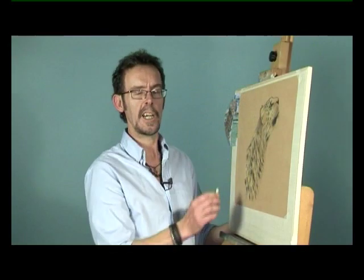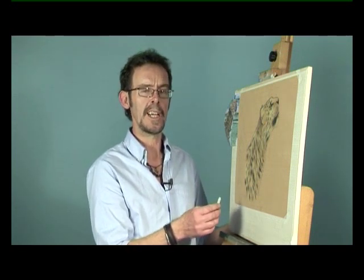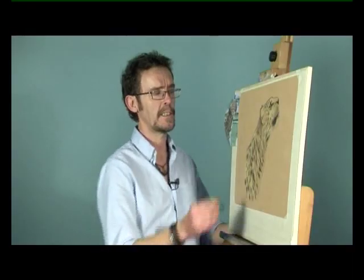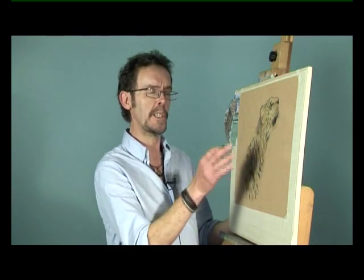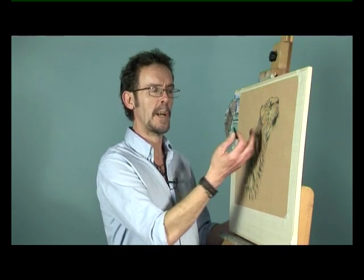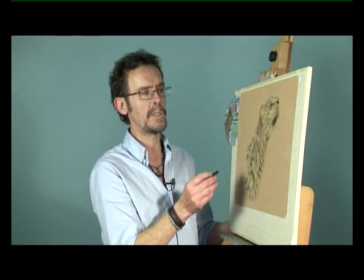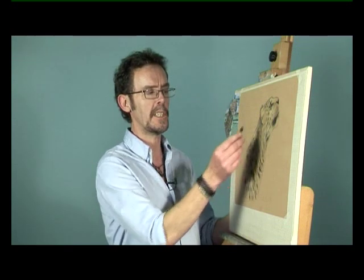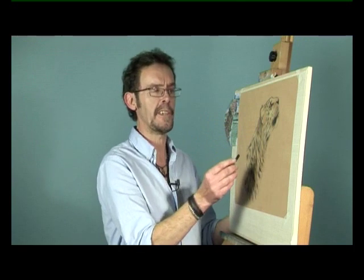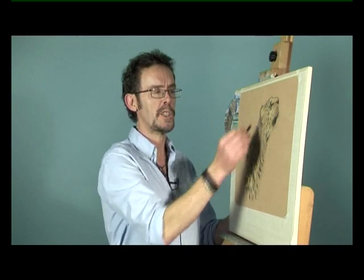Having got the details in the eyes, nose and mouth, the final part of this painting — or any painting — is the most important part. That gives us contrast. So what we need to do is take our black, and we'll use white in a moment, and we're going to deepen the shadows where needed, create some highlights, and bring the cat out of the paper. It's also a good point at this stage to reaffirm some of the spots. We've lost some darkness here and there by applying colour on top, so the important areas especially around the head, the mouth, and the neck — we'll need to strengthen these spots again.